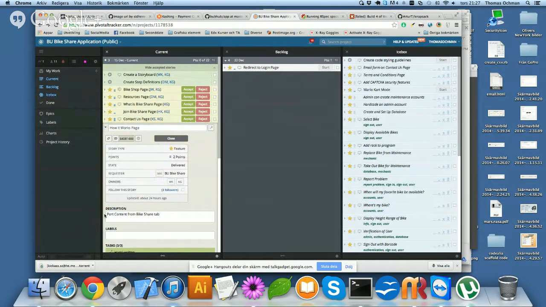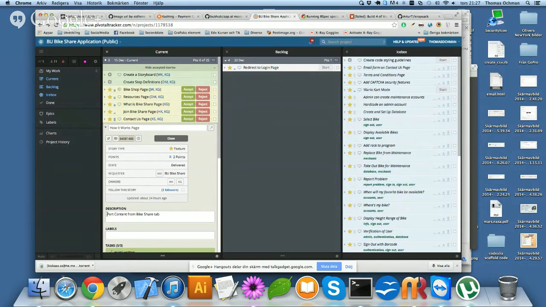Because if you are into this project now, you know the bits and pieces of everything basically. But if you were an external stakeholder or somebody non-technical who just comes in and starts to read up on the project, right?